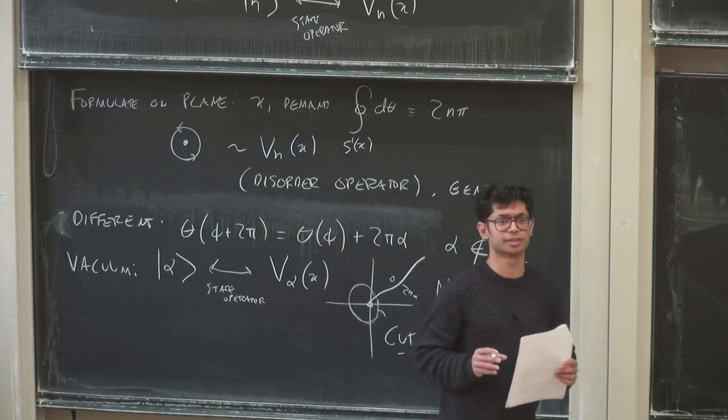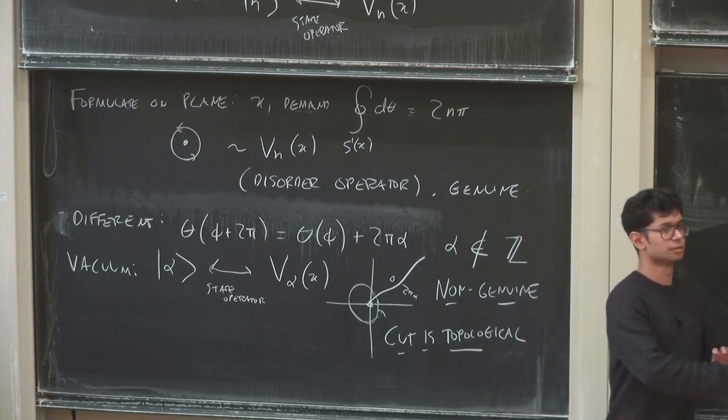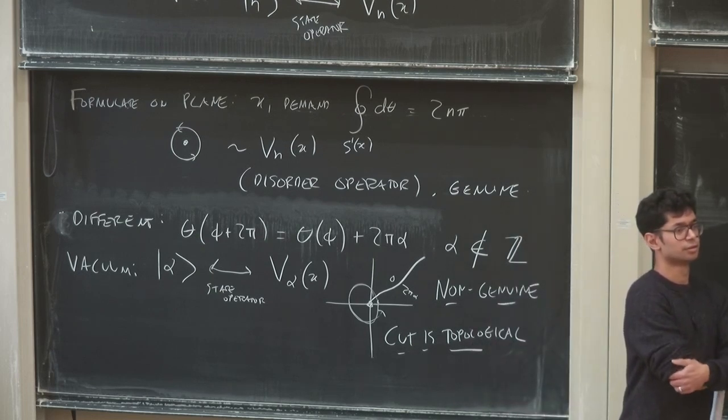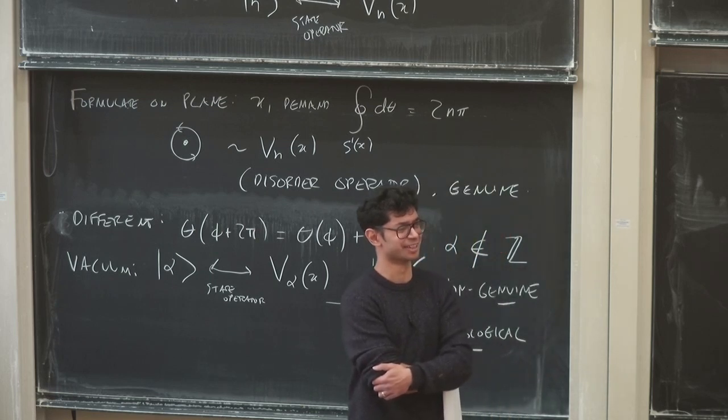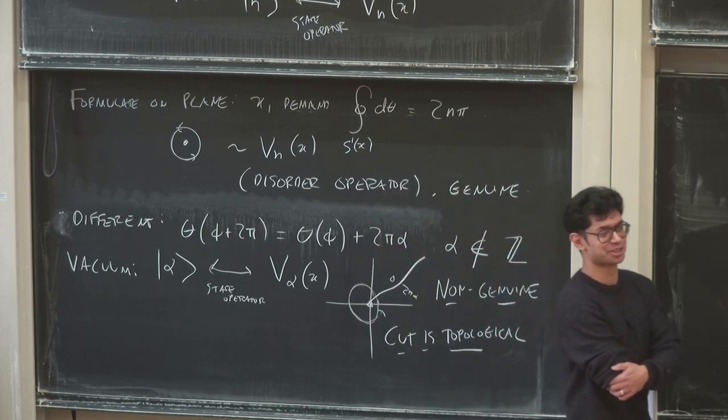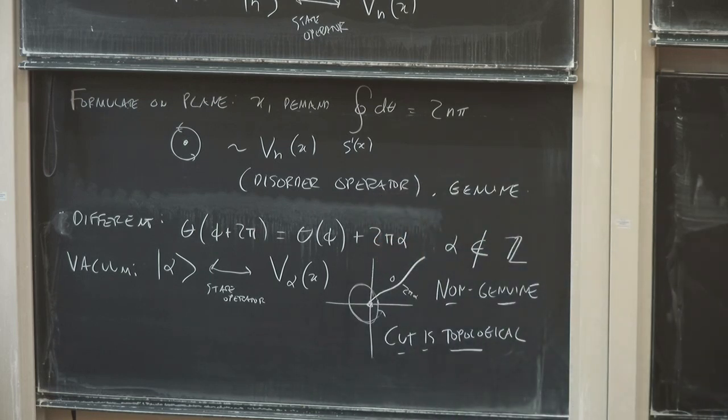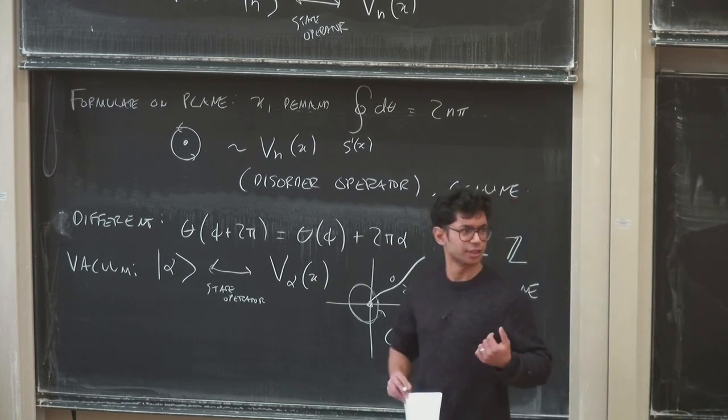Any questions about this? Yeah. How do you know it's a feature, not a bug? Well, those are, I feel, subjective words. You know, one man's feature is another man's bug. It's just a fact that this is what happens, I think. Maybe when you explain, yeah. For someone not experienced in this, it looks like just an ill-defined operator. Oh, I don't think it's ill-defined. I mean, you can insert this in correlation functions and calculate things with it.